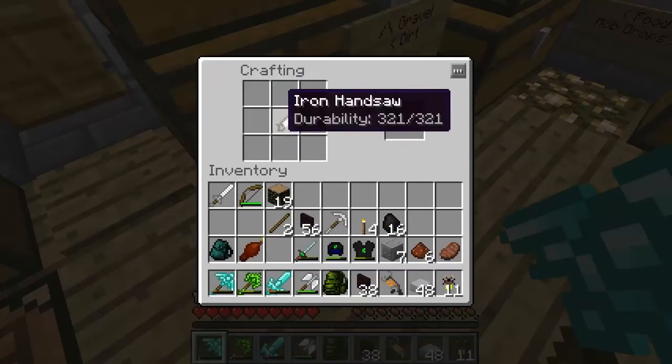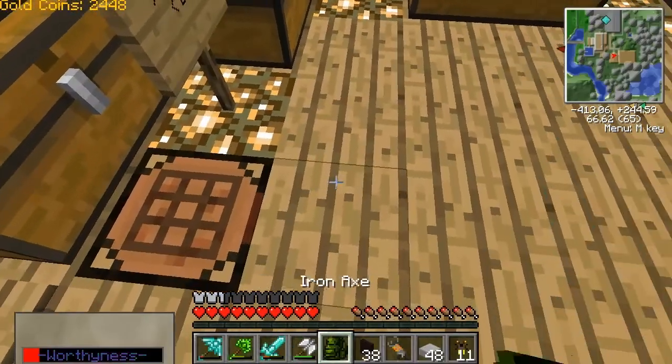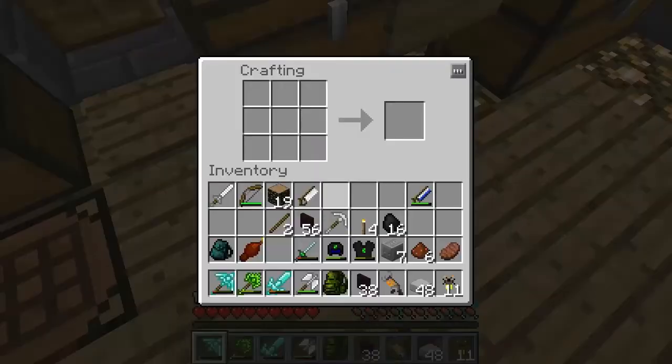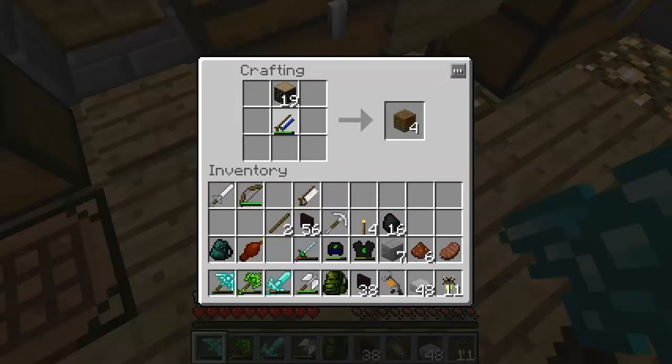I can't do that with it. Oh, don't tell me I can't. No. No. Come on, come on. Ah, no fair. I was going to put that as another layer.